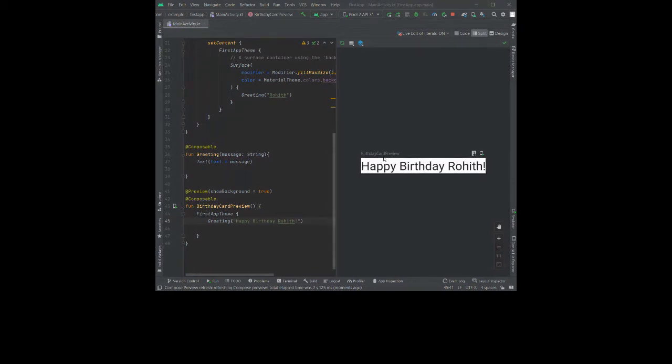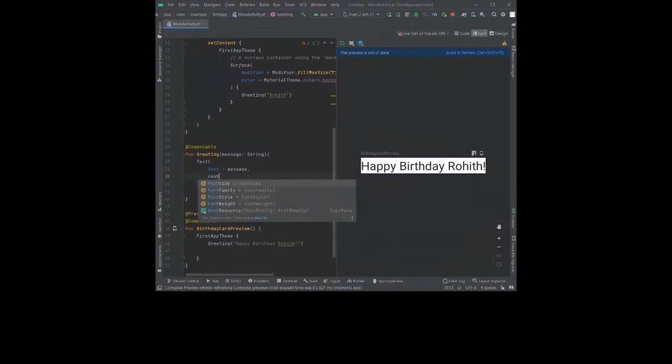Now I want to change the font size. What I do is put a comma, practice this style because it makes sense. Font size, I got a recommendation, 36 point SP. Now, what is SP? SP are scalable pixels. These are used for measurement of font size.